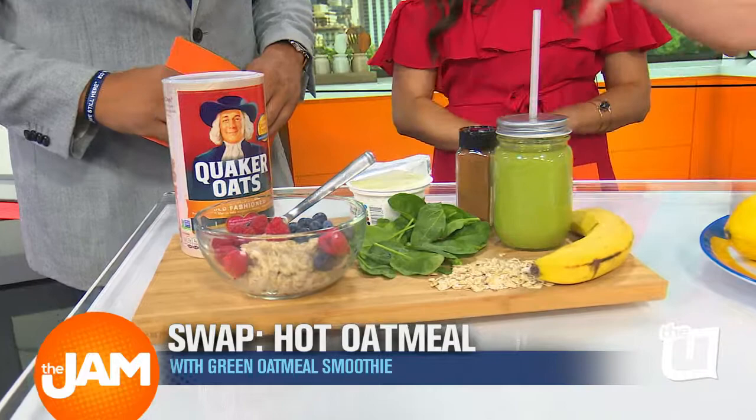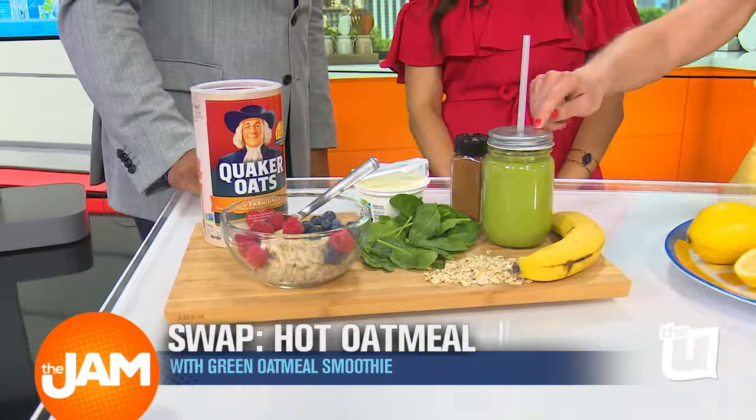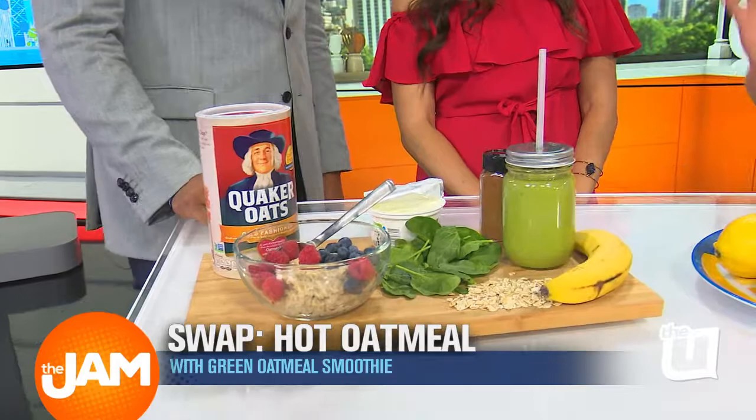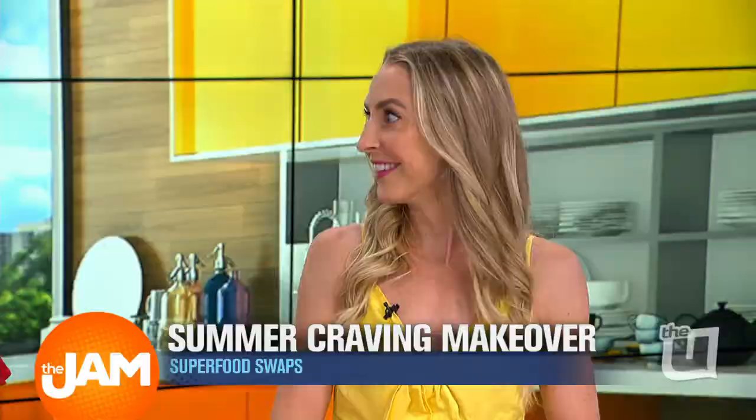Both of these are healthy because it's 100% whole grain. Half a cup of oatmeal is good for healthy digestion. Oats are so versatile — you can have them in the winter, or chill them and put them in your smoothie in the summer. I love this recipe — it's just five ingredients: yogurt, spinach, banana, Quaker oats, and cinnamon. Blend it up and you're ready to go out the door in just a couple of minutes.